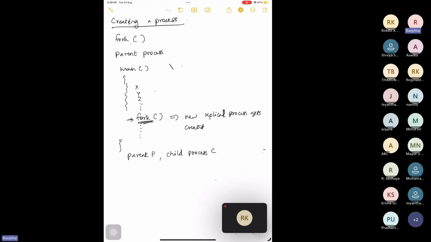This call goes to the kernel, and since it's a fork call, the operating system will take care of creating a new process. Since the process is created from another process, that becomes the child process. So this main process becomes the parent, and the newly created process becomes the child.